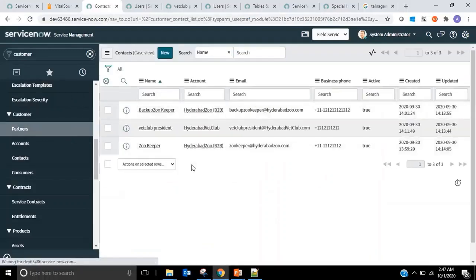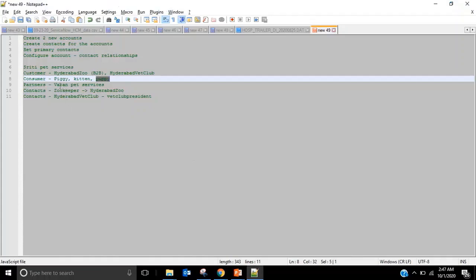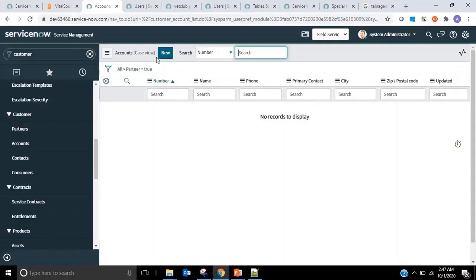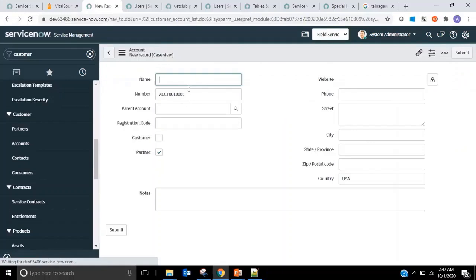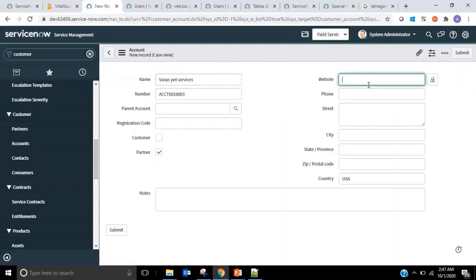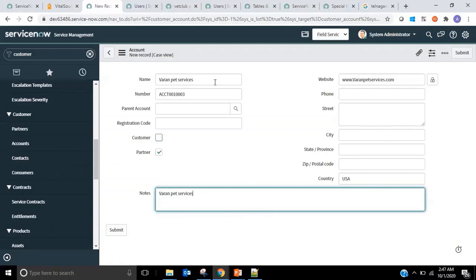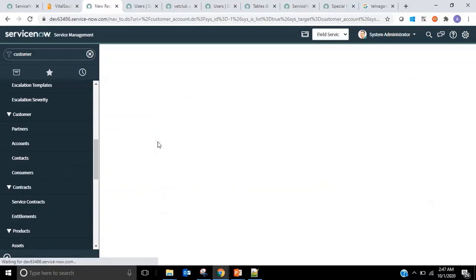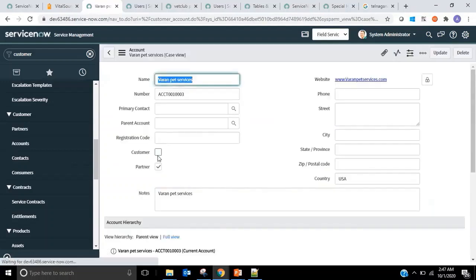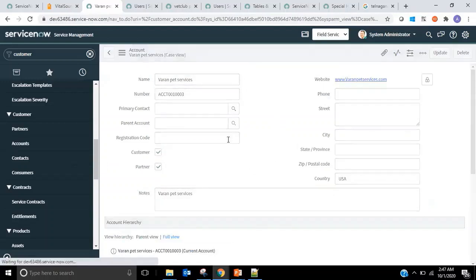And then let's make a partner also. So partner will be Warren Pet Services. This has no parent account. Warren petservices.com, and just drop this here. And you see that the partner checkbox is automatically checked. Save it. So this can be both a customer and a partner, so we can check both. It's possible.